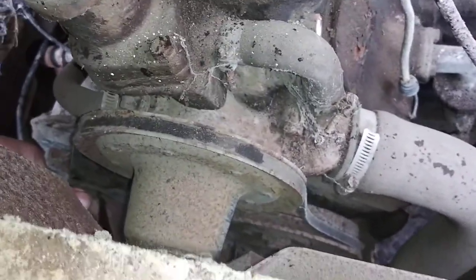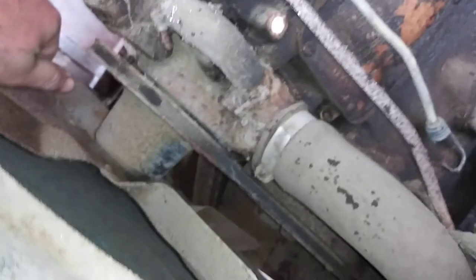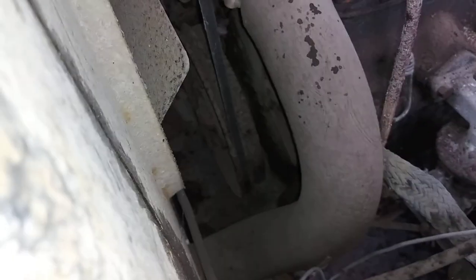No, they're not going to budge. But we're going to try to ease her loose. That's just my hand, though. That's not a wrench. Of course, my hand's about like a wrench. Unless the clutch is stuck. But the drive shaft's out, so.